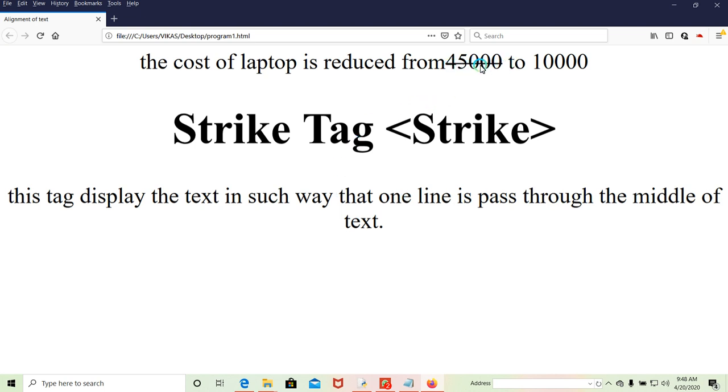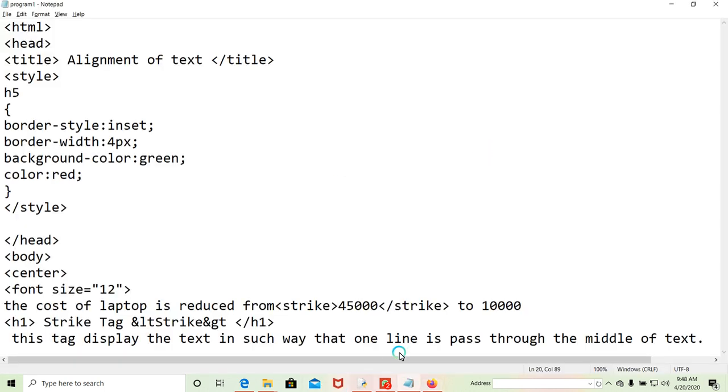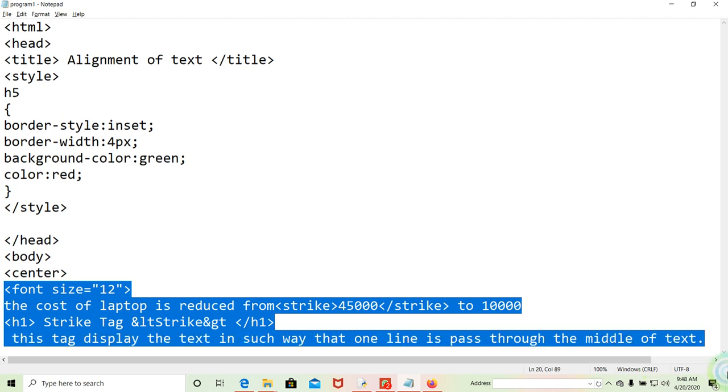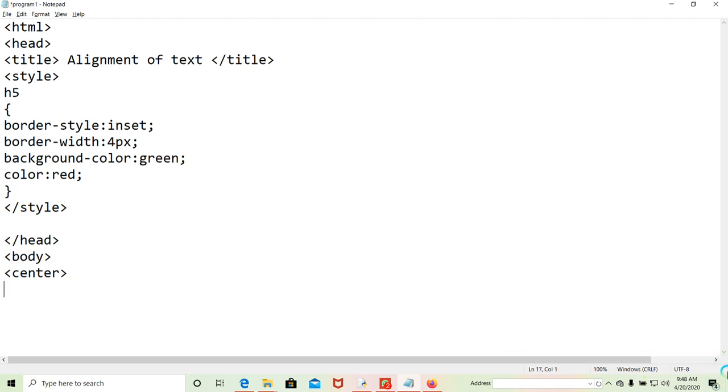Look here. Now we have some more tags which we will see. I will explain the font tag later on. We have a tag like super, and we have a tag that is sub. What is super? The full form of this tag is superscript.